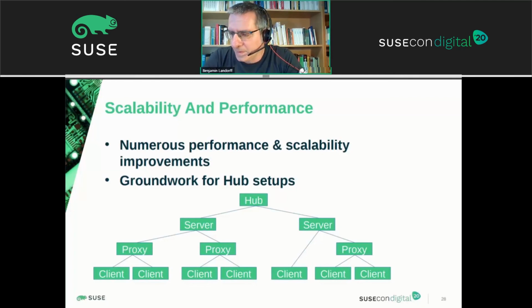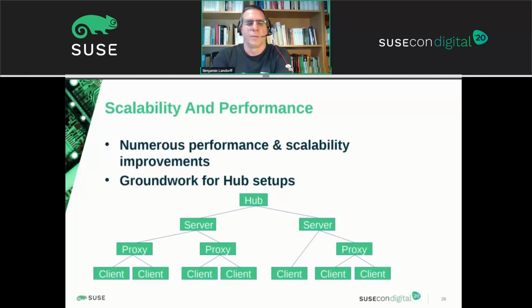So if you think about the retail use case I outlined, it's obvious that to support that kind of size of an installation, as of today, we have to have multiple servers in place to manage that many clients, and of course proxies in between. And that already works to a degree, but it doesn't give you a centralized management of everything that's going on in your organization yet.